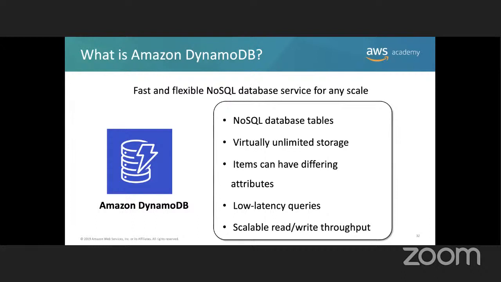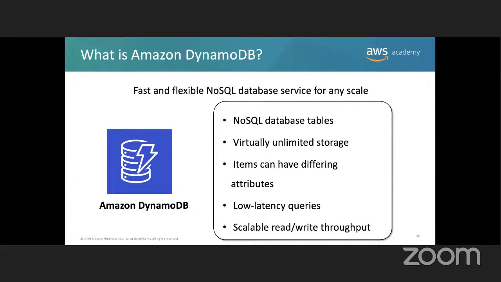With DynamoDB, you can create tables and items. So this doesn't have columns and rows. It has tables and items. You can add items to a table. The system automatically partitions your data and has table storage to meet workload requirements. There's no practical limit on the number of items that you can store in a table. For instance, some customers have production tables that contain billions of items.